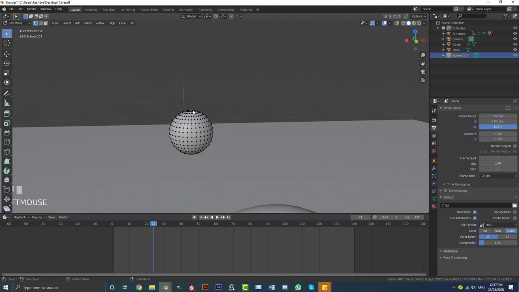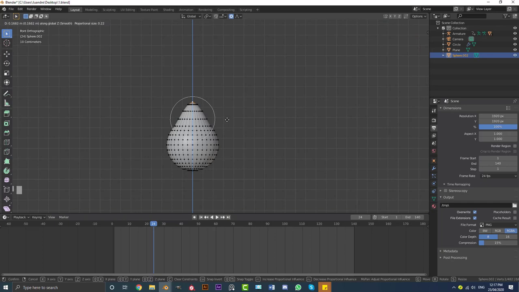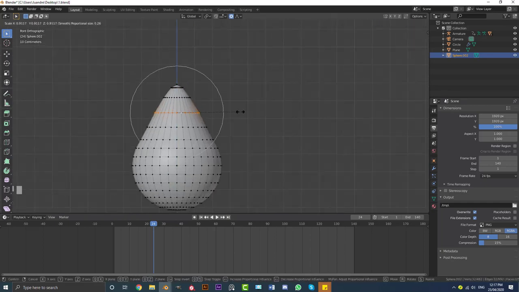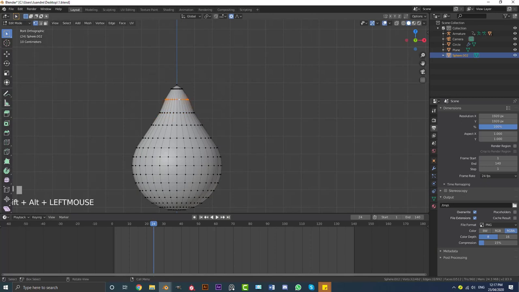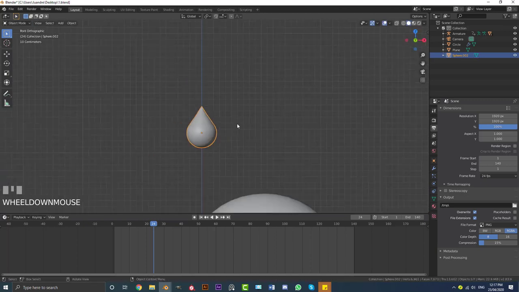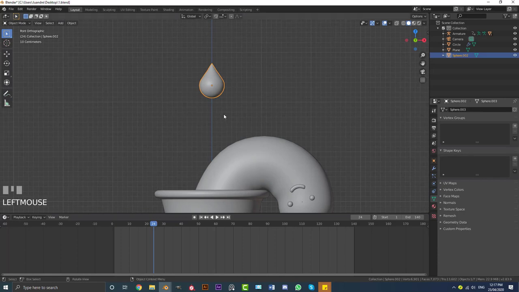We're going to grab this top vertex, enable proportional editing, and then go G and make a droplet. Bring that up, S to scale it a bit, and you can spend as much time as you want. I'm just keeping it really basic, like a really basic drop here. Make it pointy. So here's my drop. With my original one, I added a keyframe to this as well, so it stretched, giving it that squash and stretch effect as it came down. It made it a bit more realistic, but I'm going to keep it simple for this tutorial.